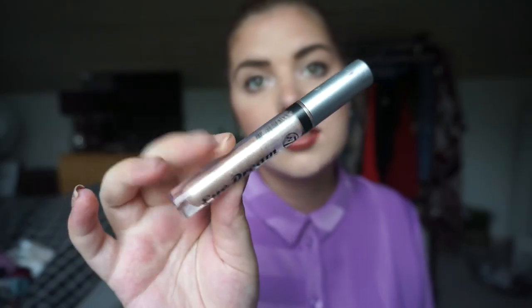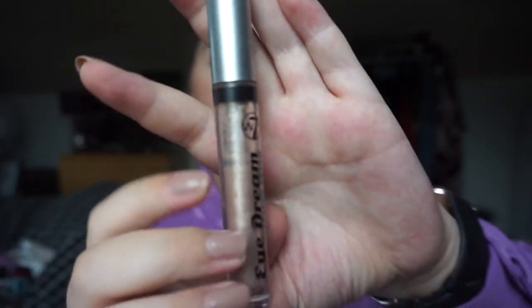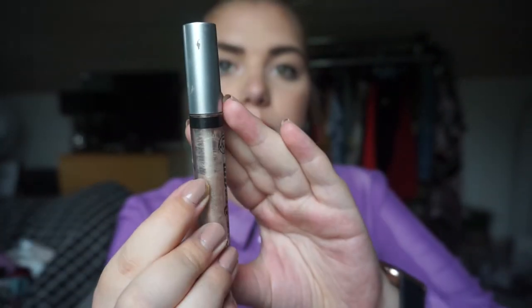Okay, then we have my W7 Eyedreams Shadow Cream, this very light base. I've used it a ton, and you can definitely see where I am. It's very obvious that I'm down to here, and it is really on the sides now, so I'm very tempted to remove the stopper soon, so I can really get it all out, and maybe I will do that by next time. I do feel like I had some progress for last time, where I could mark it, but I didn't mark it. I have something in my head that says I need to look back on the last update. I didn't, because I'm not that organized.